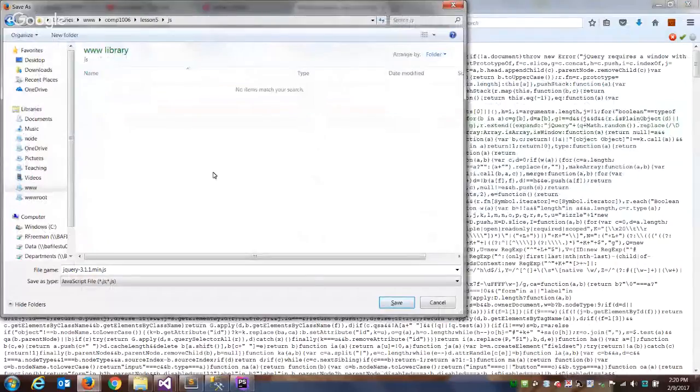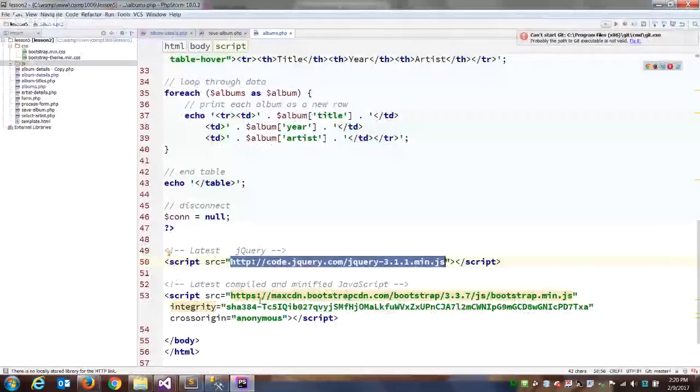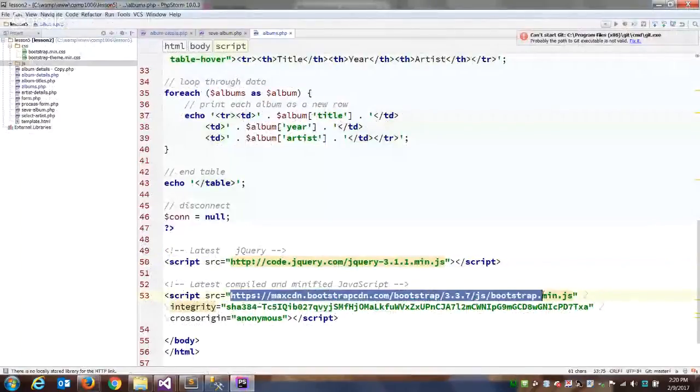So I'll save jQuery to the JS folder. And then we'll save the Bootstrap JavaScript as well.